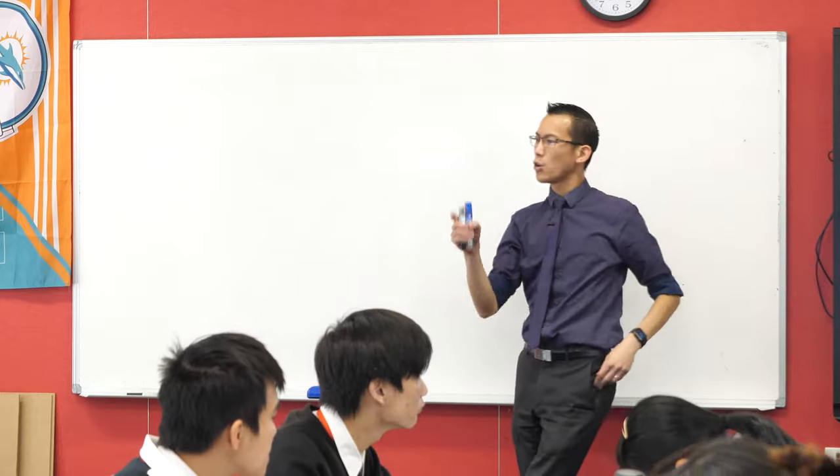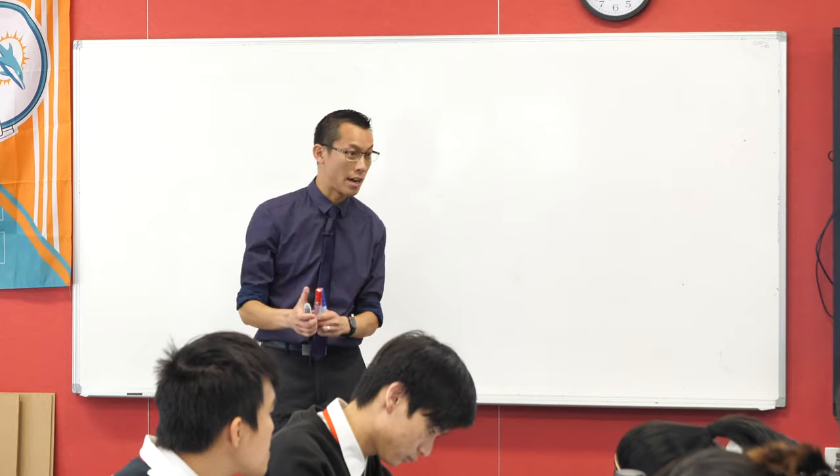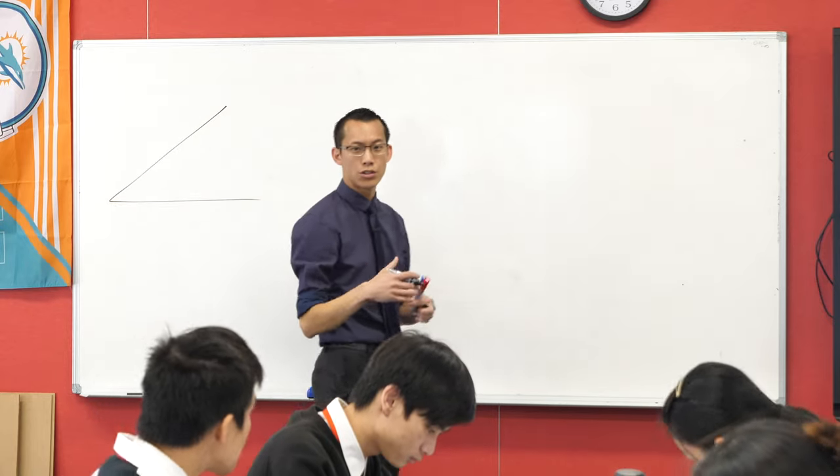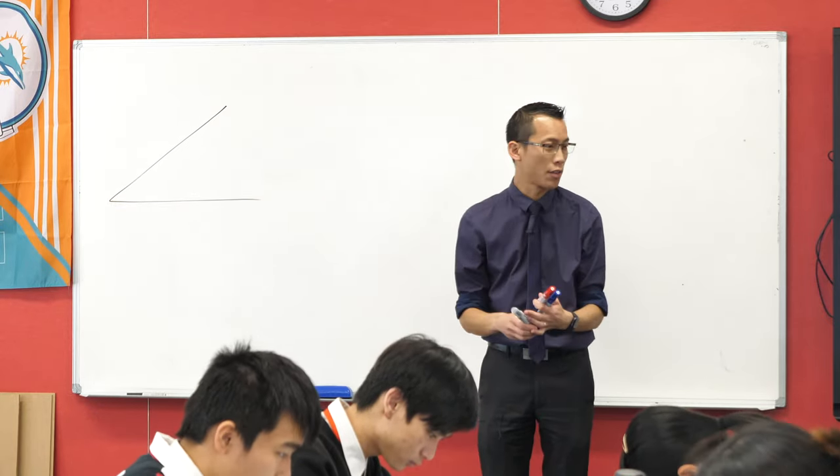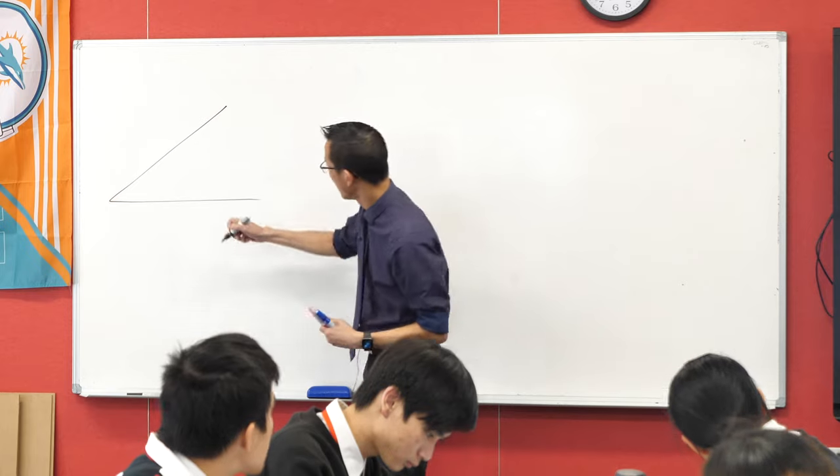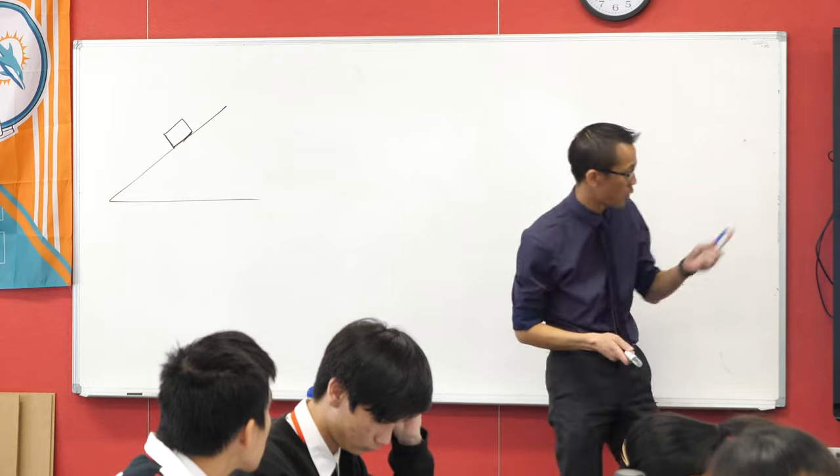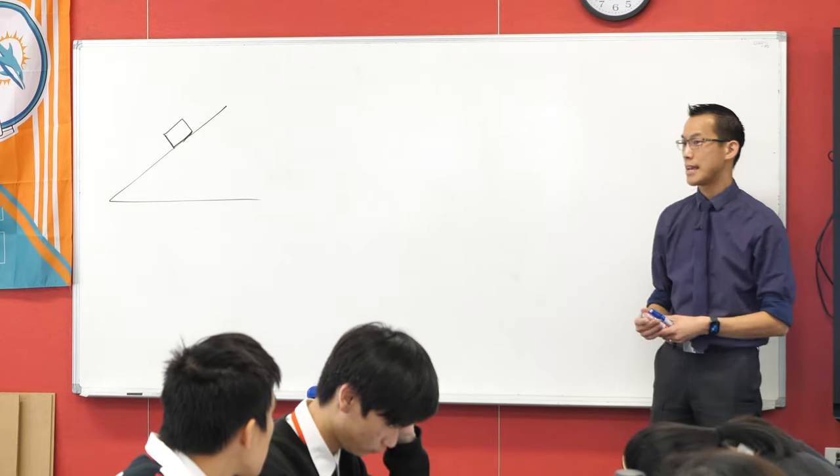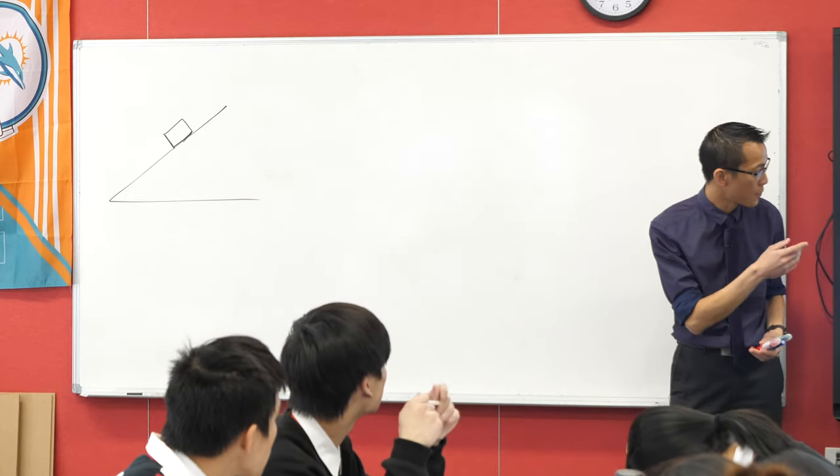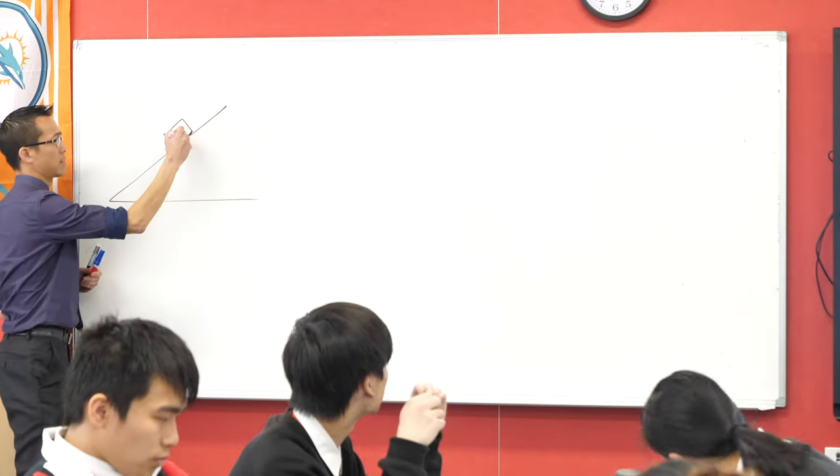And we call this particular kind of problem, like it's common enough that it gets a name, we call this a weight on an inclined plane. Because it's exactly what it sounds like. Now, in order to solve what's going on here, you might recall, and I'm going to do a quick and dirty diagram over here. You can see there are three forces acting upon our particular weight on our inclined plane, right? I haven't named all of them. You can see you've got the normal force, which is there because why? Why is the normal force there?